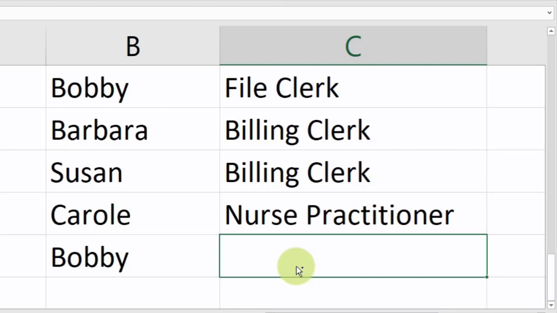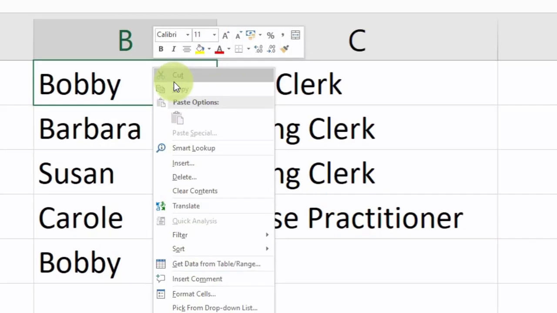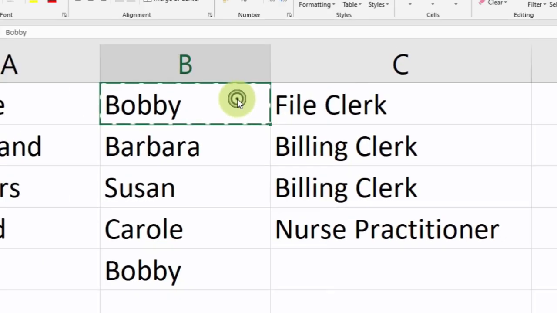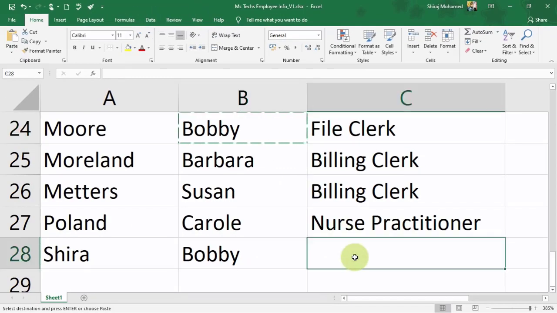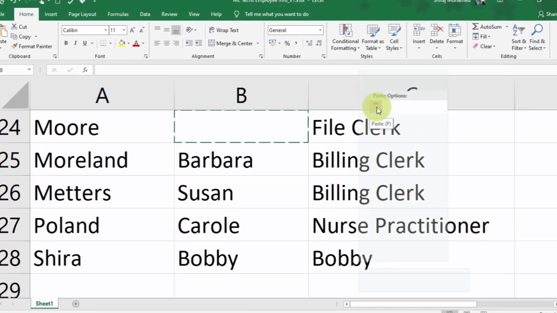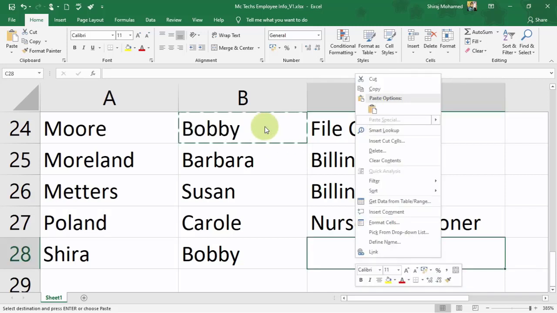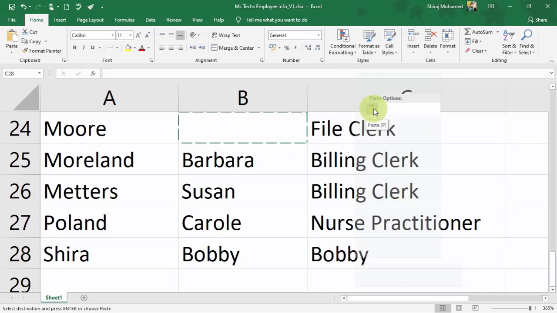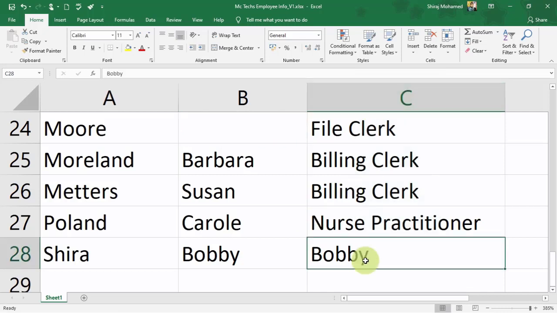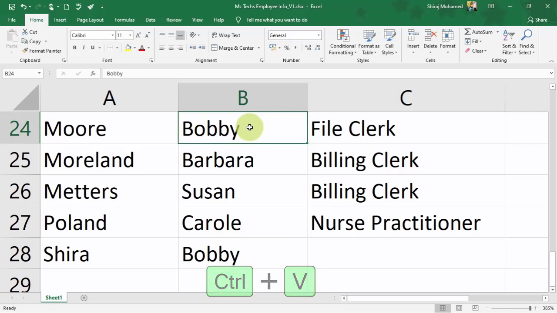And you can cut and paste as well. To cut and paste, you can right click and you can click on Cut. Here we have a scissor icon. You can click on Cut and you can place the cell pointer where you want to paste. You can right click and you can click on this Paste. So here you can notice now we are moving the text from this place to this place. So I'm going to click this Paste. Now it is moved. Like that, you can use a shortcut key. You can use Control X to cut, and you can place the pointer where you want to move, and you can press Control V to move.